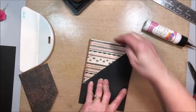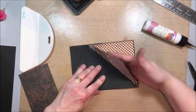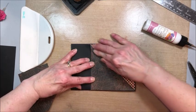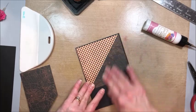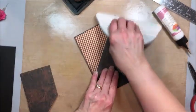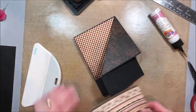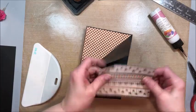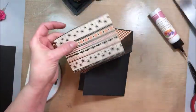Flip it over. And fold this flap down. Super simple. And then here I've cut, this is 4 7/8 by 3 1/2.